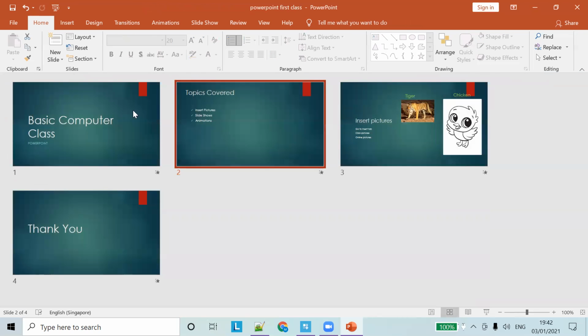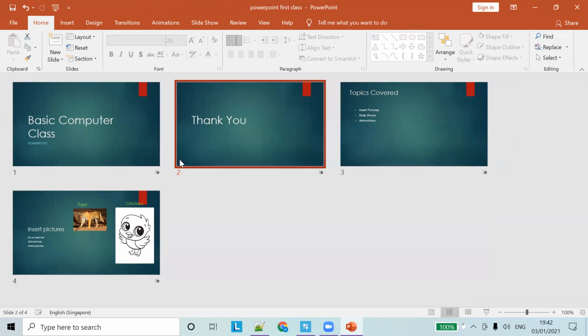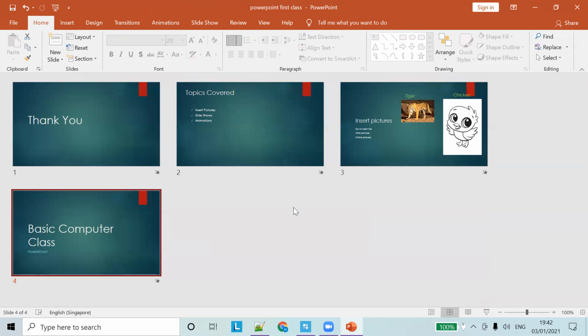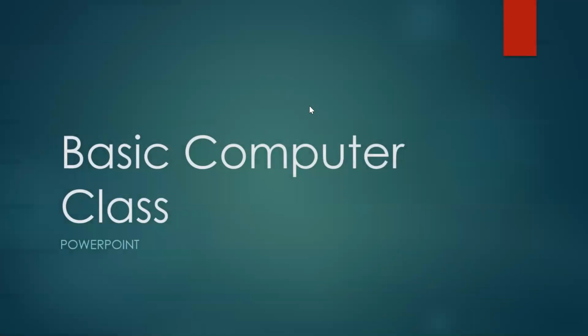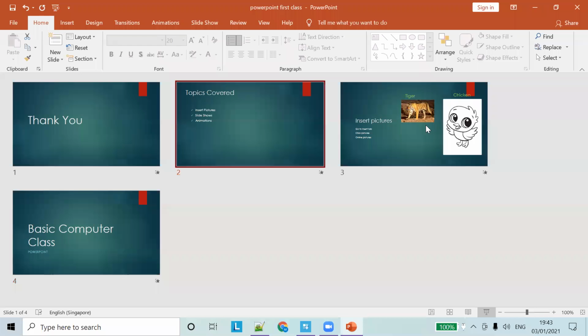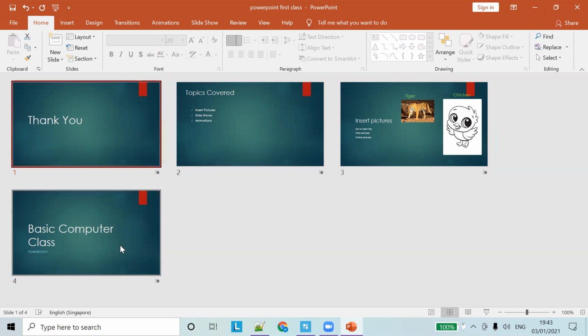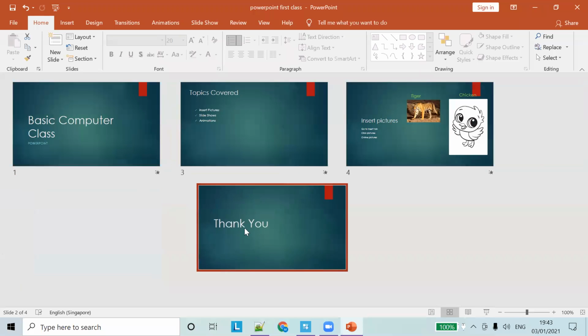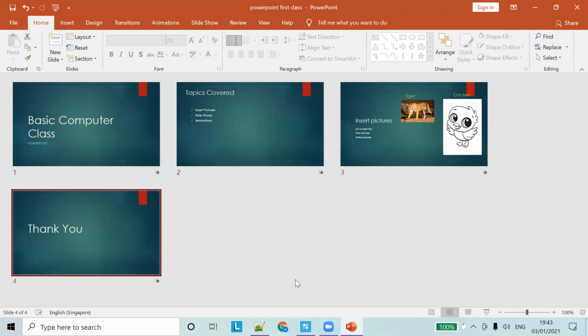This is the slide sorter view. So you can move the slides around. If you do it right, the thank you screen appears first. So what I did is I rearranged the slides. Using this slide sorter, I can rearrange the slides back to the proper order. So thank you should come to the last.